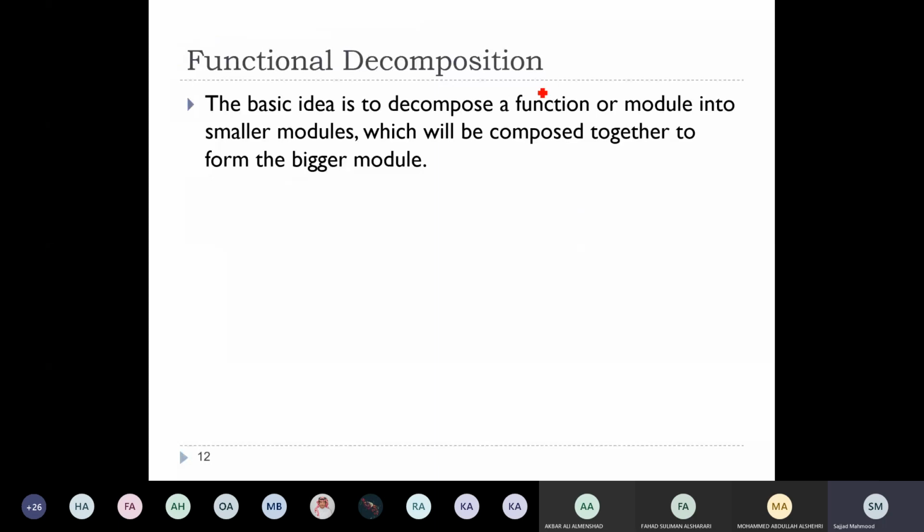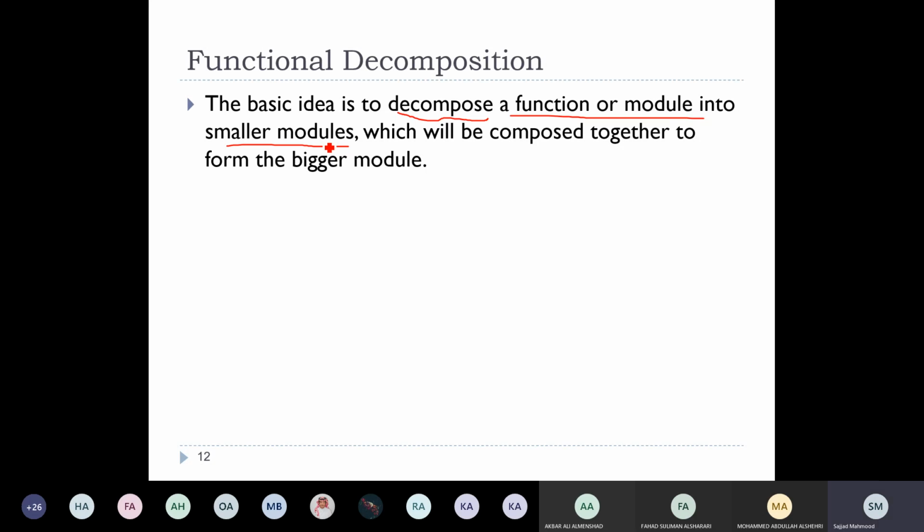So basically the whole idea, and this idea is again applicable to object orientation as well, is that you have a function or a module and you try to decompose this larger function into smaller modules. In other words, these smaller modules will give you a larger module.